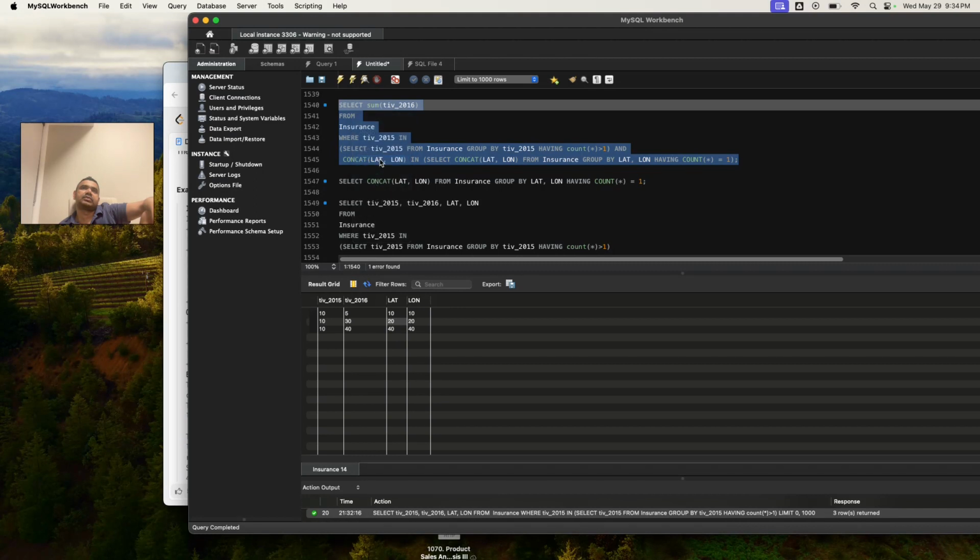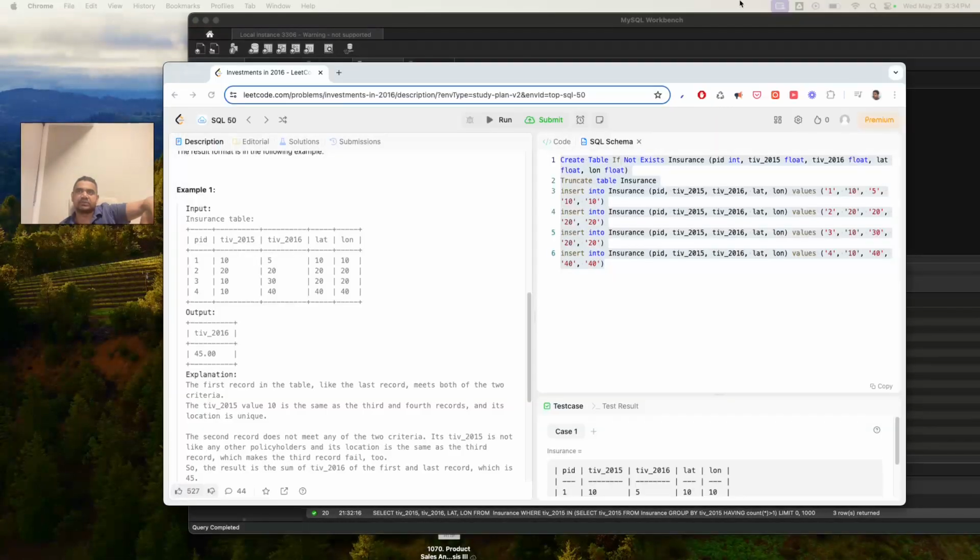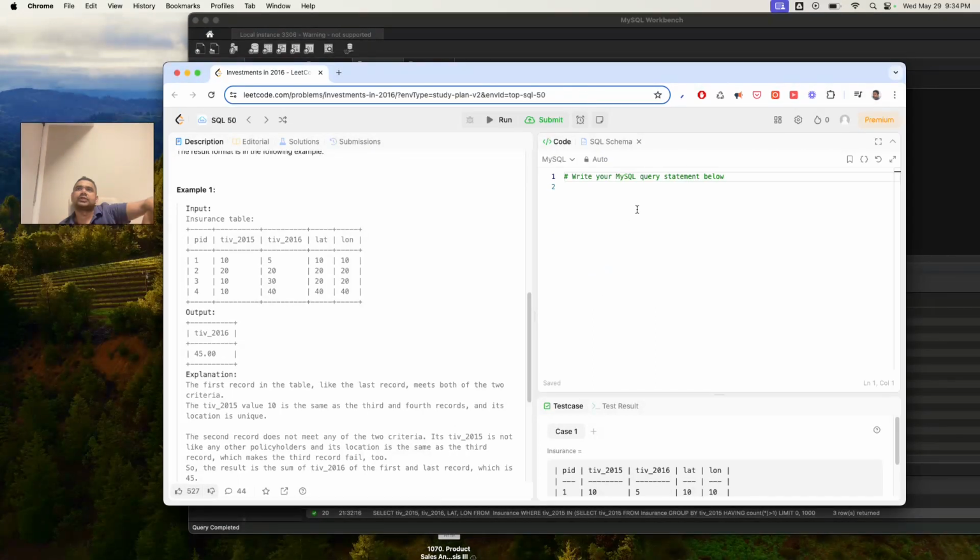So let me copy this one and run that in our output, and let's see what's going to happen in this case. So here I am running this one.